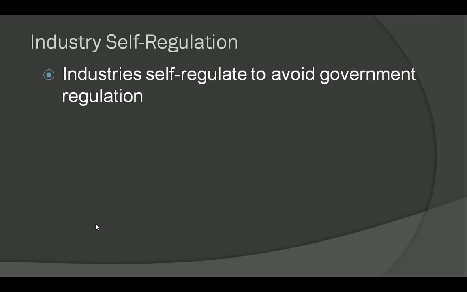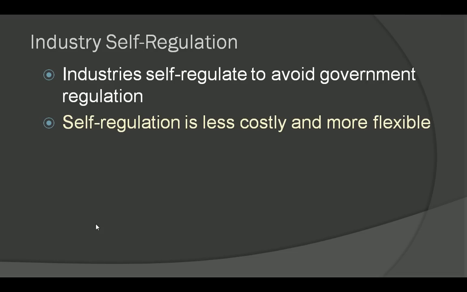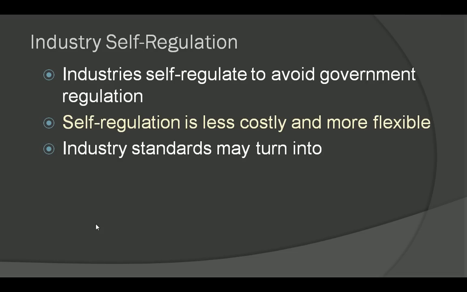But again, self-regulation is where the industry finds ways to regulate itself. It's obviously less costly and more flexible, because private industry seems to do things in a more agile way than government can possibly do it. And industry standards can turn into best practices and leading practices, which we'll talk about later on.